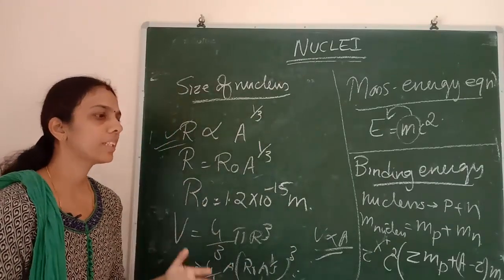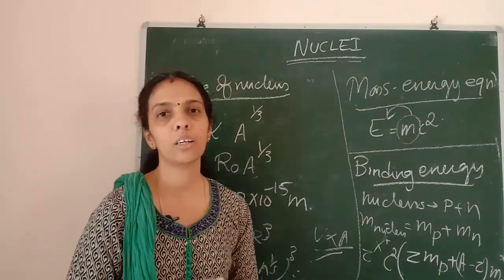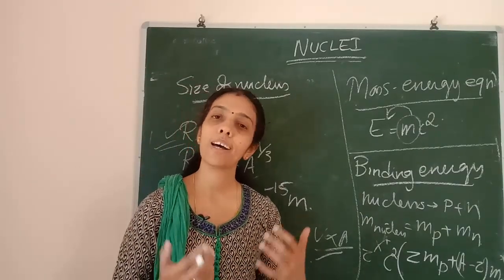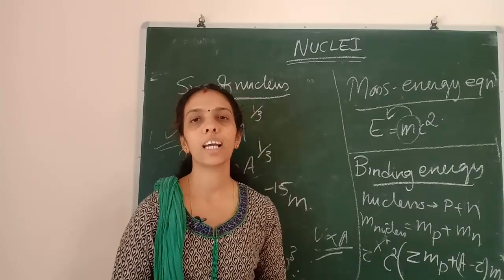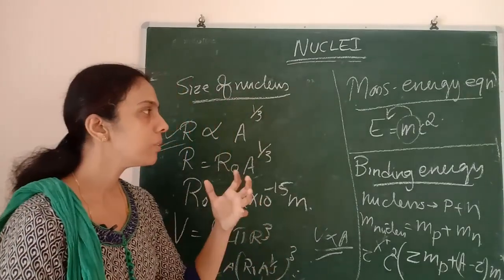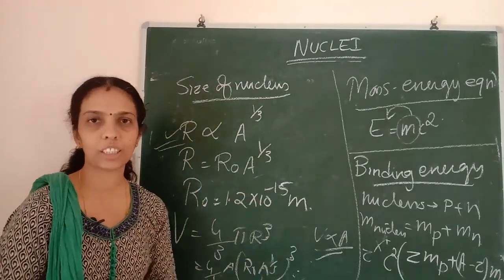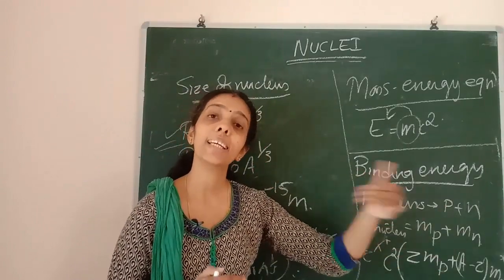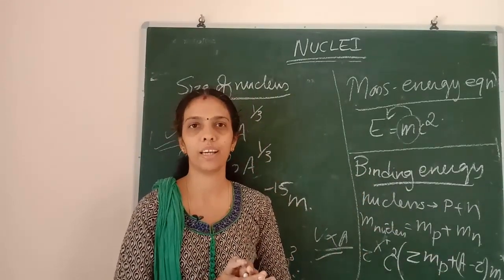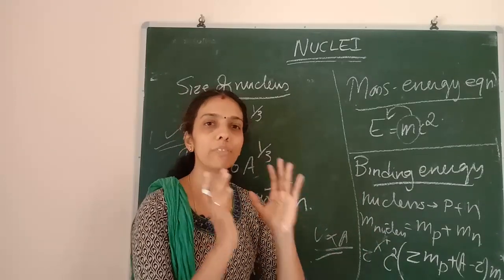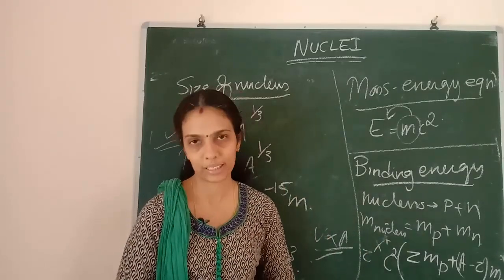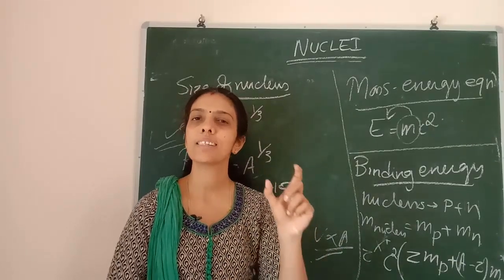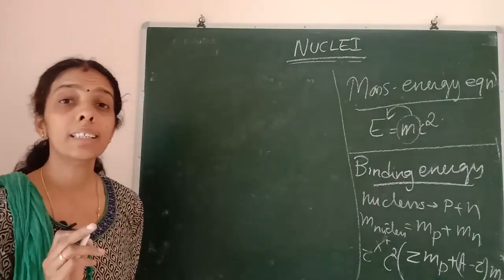Using a mass spectrometer, we can find out the mass of a nucleus, or the mass of an atom. While finding it using the mass spectrometer, we get one mass, and while calculating like this, we get another mass, with a slight variation. So what is the difference that we get through these two methods? That is called the mass defect. There is a defect in mass.